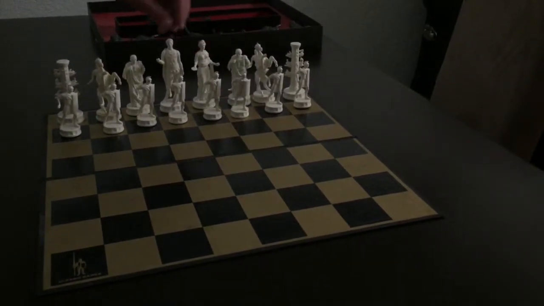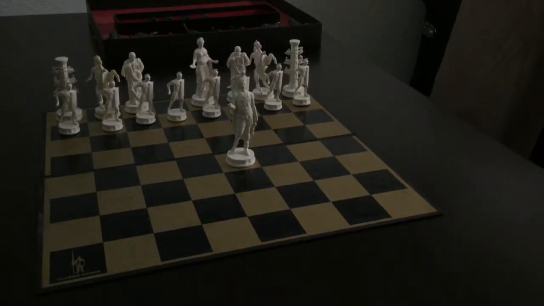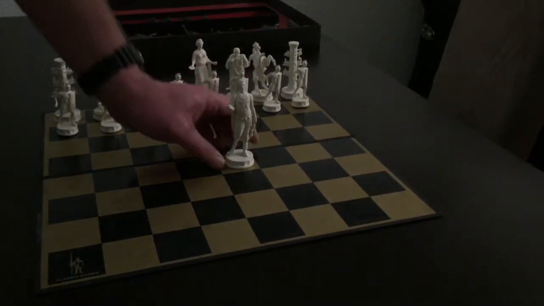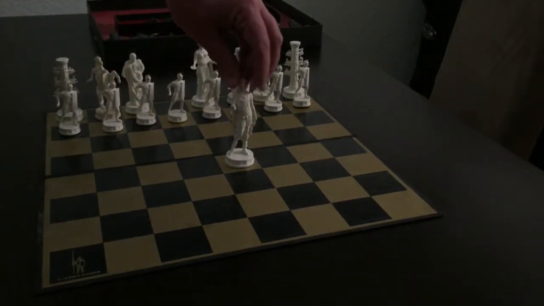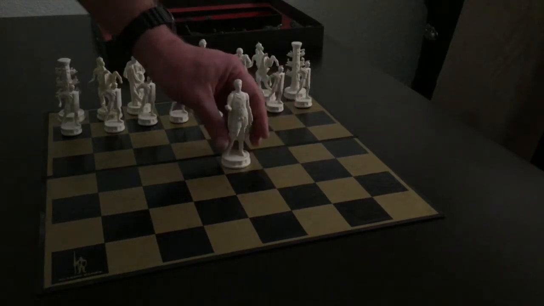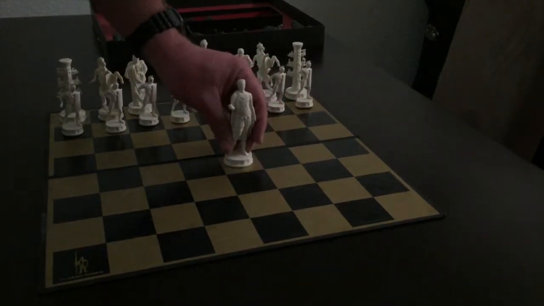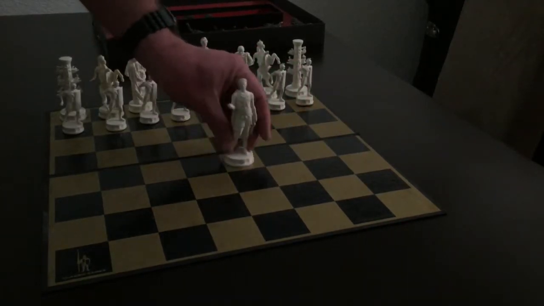The king is the piece that you want to try to protect the whole game. We'll explain that later. But the king, similarly to the queen, can move in any direction on the board. However, it can only go one place at a time. So left, right, up, down, and all diagonals, but only one space at a time.